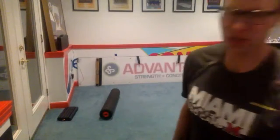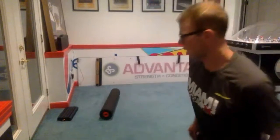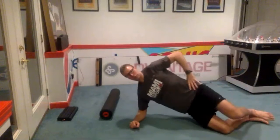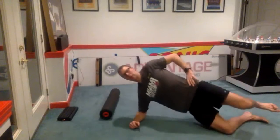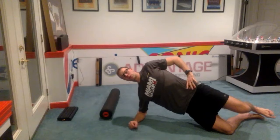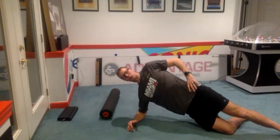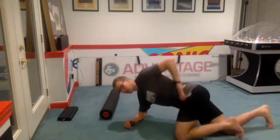And then we're going to do something similar. We're going to do 5 side bridge hinges. All right. And so that's on your elbow, from your elbow and your knee. So we reach your butt back and down and then come up and forward. All right. So we're going to do 5 and then you'll hold a plank for 30 seconds. And then we're just going to roll over and do it on the other side for a total of 60 seconds. You can do that plank hold from your knees or your feet, whichever one you feel like you get the most out of. So I'll talk us through that.